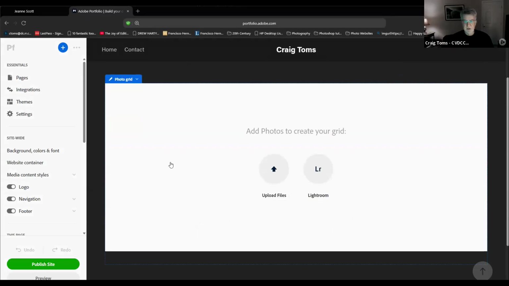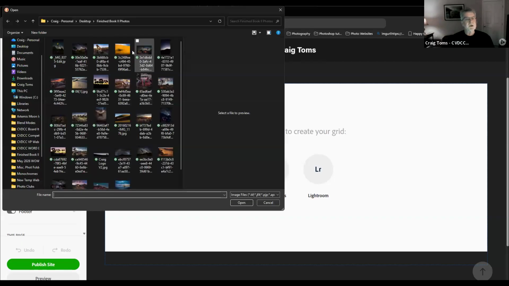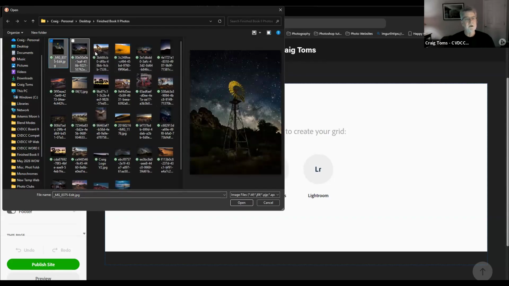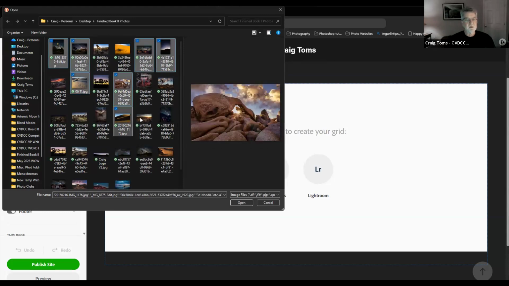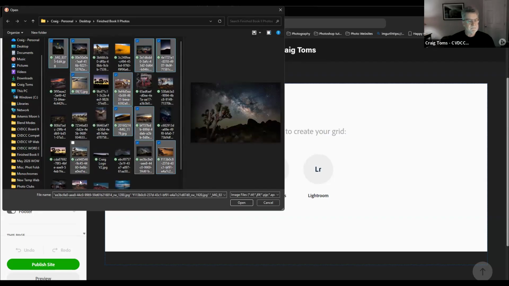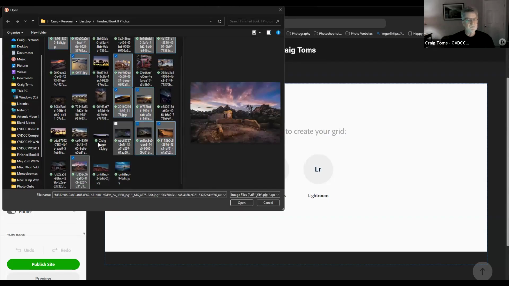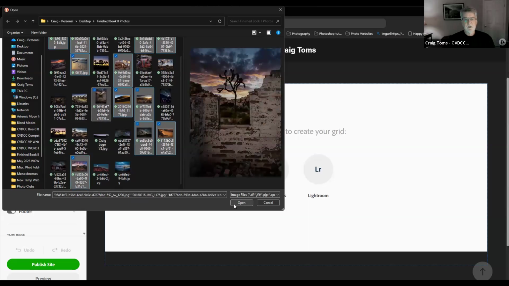We'll upload our files. I'll hold down the control button as we pick images. It went right to this folder because all these desert images are in a folder on my desktop, and I'd already been to it, so it knew to go there. We'll hold down the control button and click, click, click, click. Just a whole bunch of images, anything that looks promising. Okay, so all those images, about a dozen or so, I have just clicked on, and it's going to load them all up.